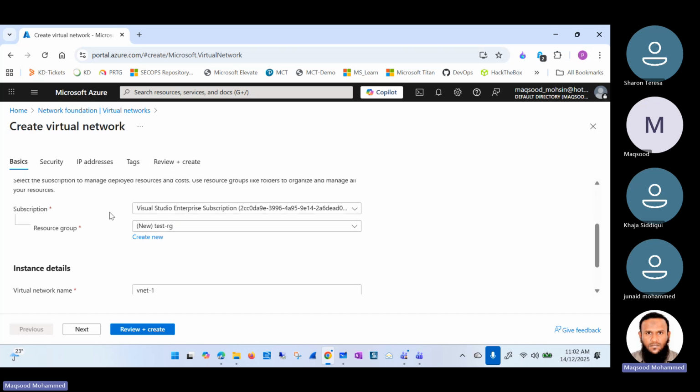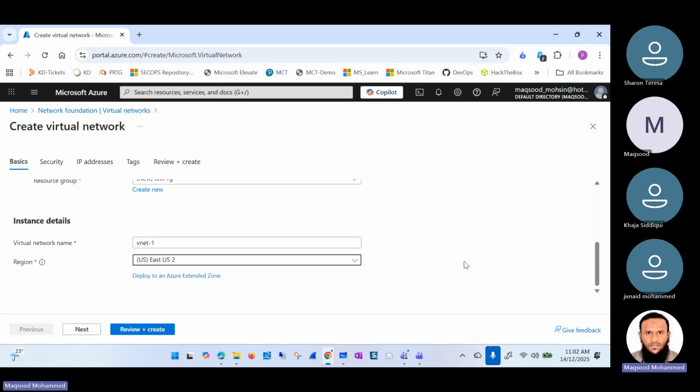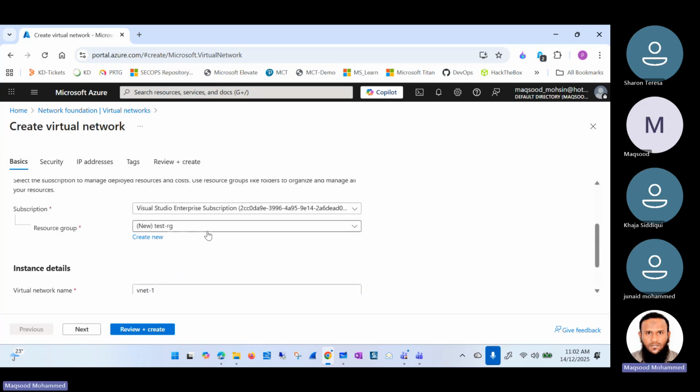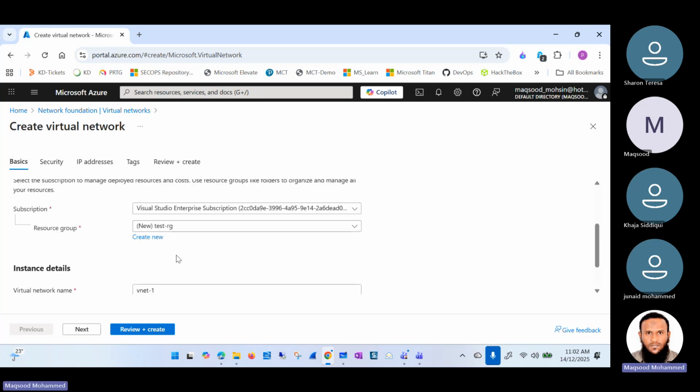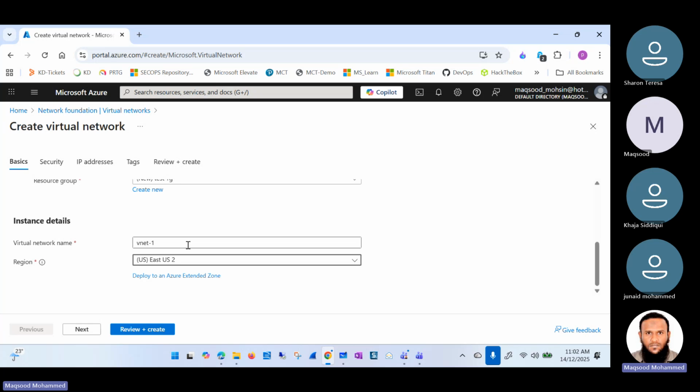So you must have a subscription and a resource group available in order to create and associate these resources to it. But here, this is our first resource in Azure, the virtual network, so we are creating the resource group along with it. So this is the virtual network name, VNet1, and this is the region where we are creating it.